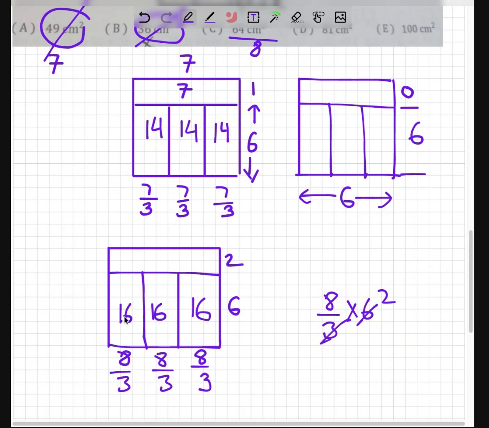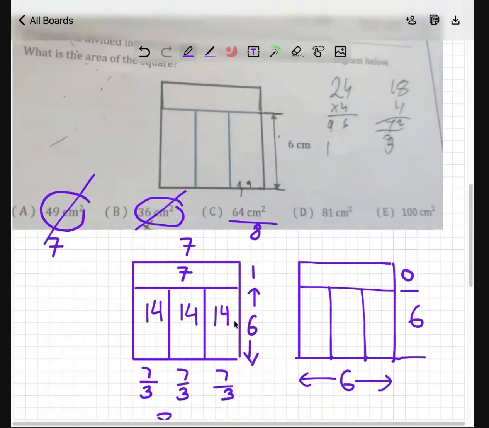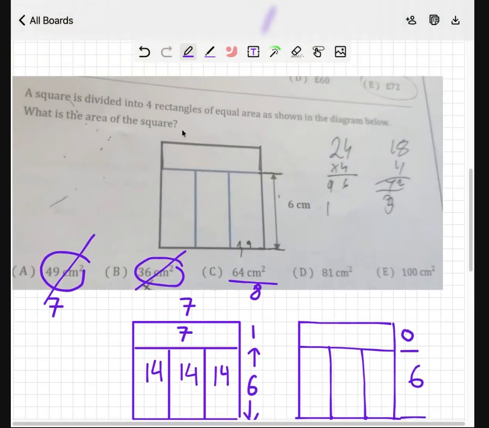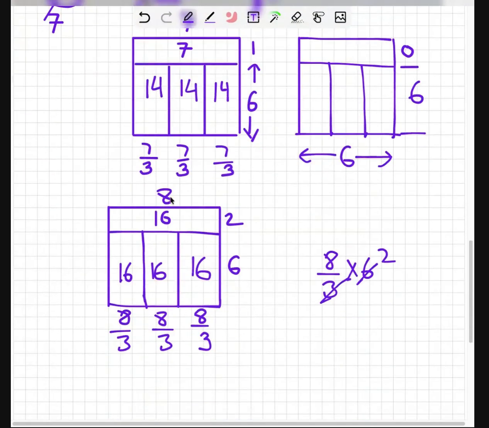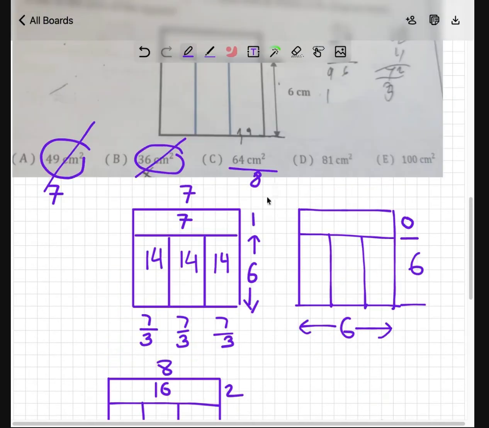And now you notice that the length is 8. We had split it here, 8 by 3, 8 by 3, 8 by 3, or you can see 6 plus 2. So now 8 times 2, this is also 16, which means this option works, where the four rectangles are of the same area. And if you go back to the question, it is also forming the square. So the area of the square is 8 times 8, which is 64.